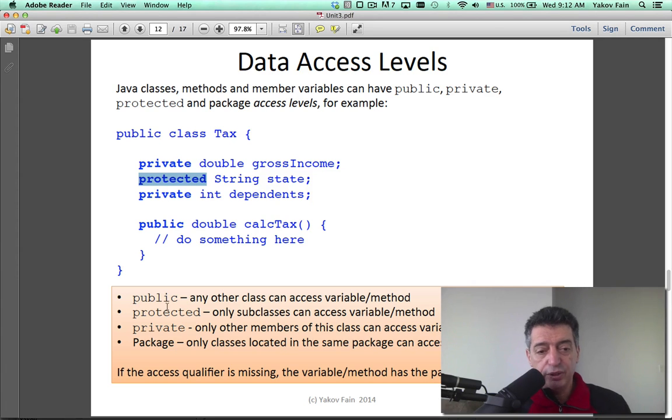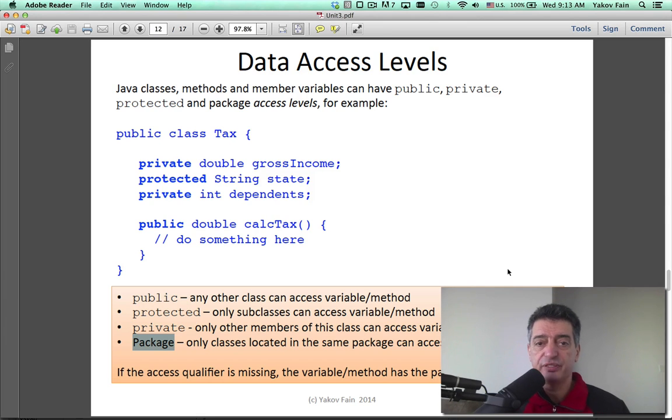And one more thing, if you do not put any of these qualifiers, such as private, protected, or public, then the default access is the so-called package access level. Again, there is no keyword package for data access in Java. But the meaning of it is simple.